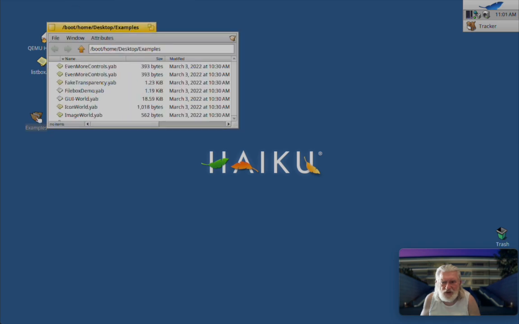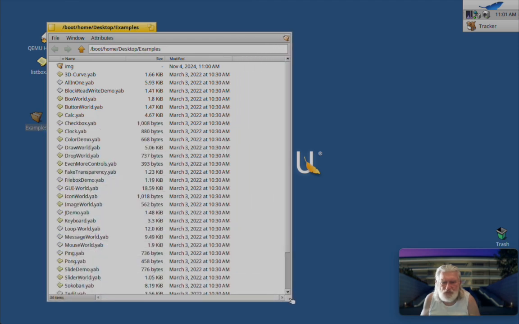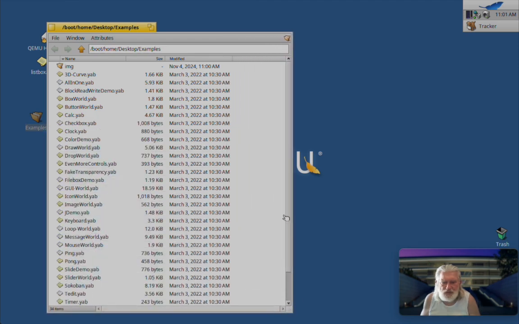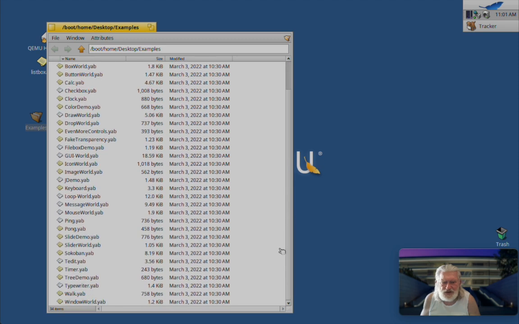So now you'll see that there are a number of examples in there that you can study and see how things are done. And by now you should have enough of a background to see how these examples work.